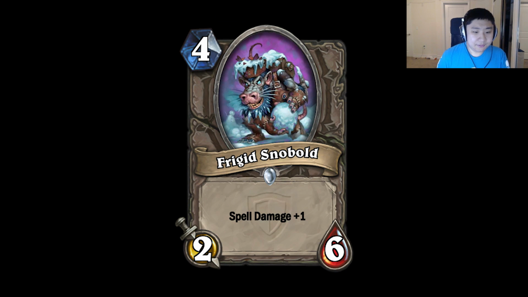Frigid Snobold. I did the math on this, just saw the numbers. It seems a little bit too weak. If you count spell damage as +1 power, you wouldn't really want a 4 mana 3/6 or a 2/7. Even though Water Elemental's a 3/6, Water Elemental's effect is really strong. Although having spell damage on a minion with high health is good.